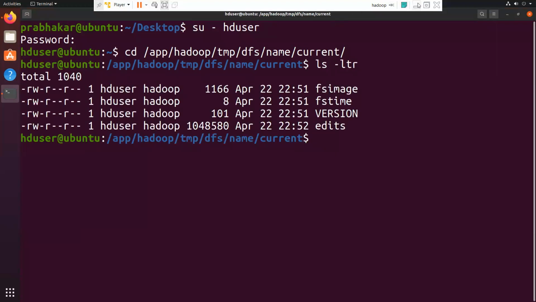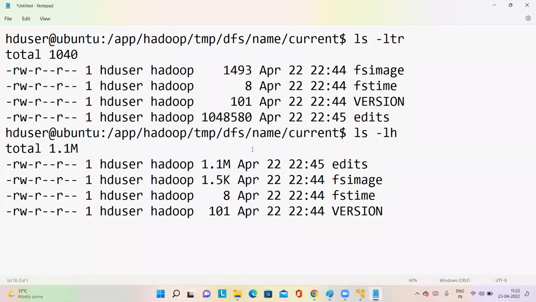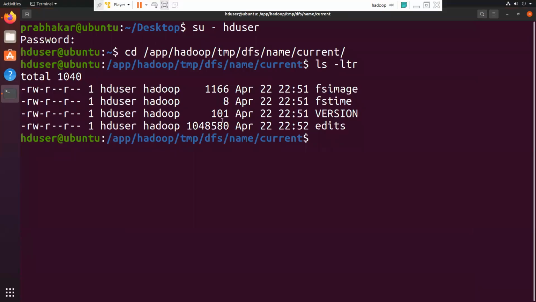Wonderful. Now earlier, what was the size of the fsimage? 1.5 KB, right?